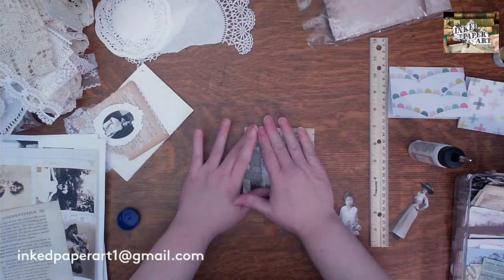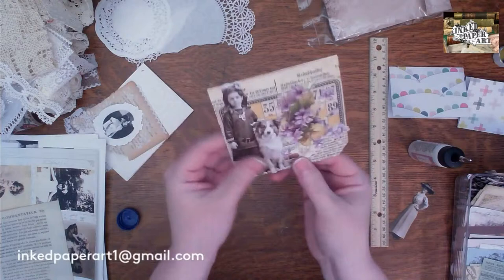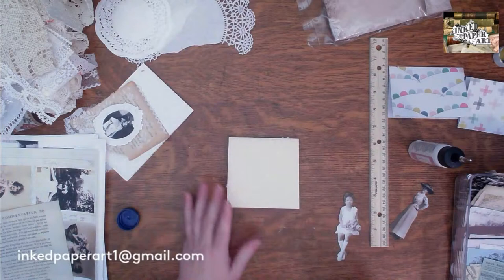So that's what we ended up with. I'm not sure if it's the best, but I still have a hole. His little tail just got torn off, but his little tail is just ever so slightly covering the hole. There it goes. So there he is. I don't think it's bad. Now, we have to do this side. I know, it took an hour to do that.